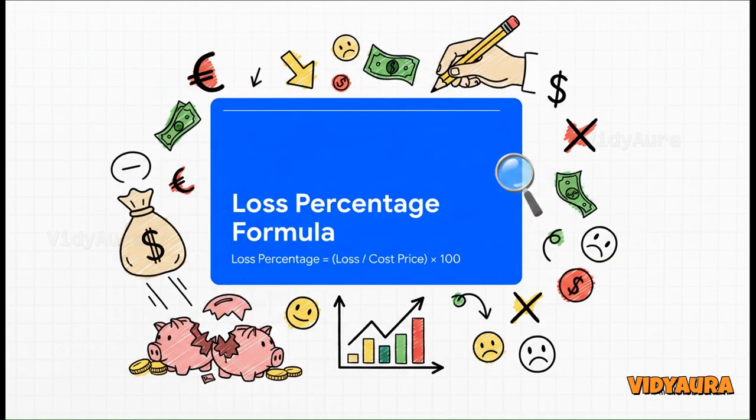All right, this is a write it down and memorize it moment for sure. Look at these formulas. They're almost identical. For profit percentage, you take the profit amount, divide it by the cost price, and multiply by 100. And for loss percentage, you do the exact same thing, just with the loss amount. It's always loss divided by cost price times 100.